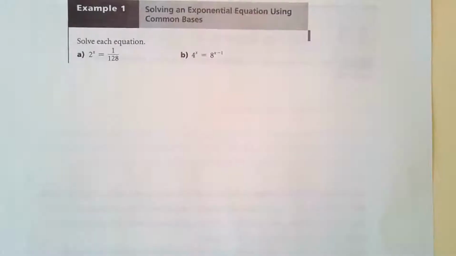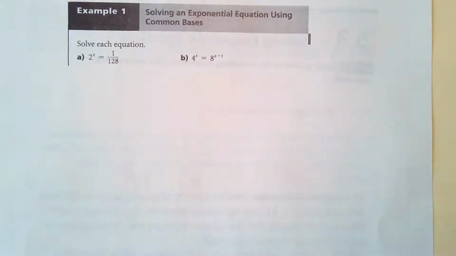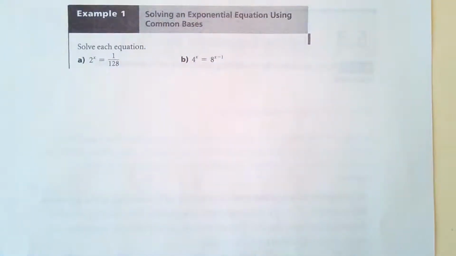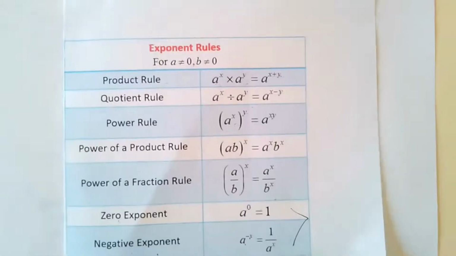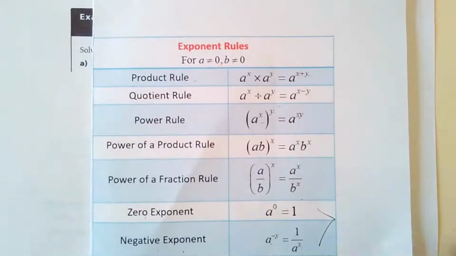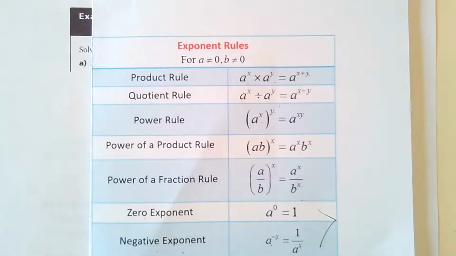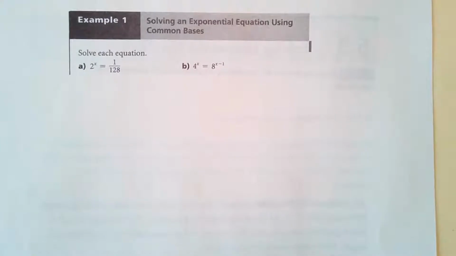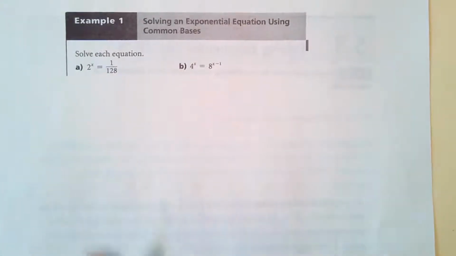Okay. Let's go to the first example, and we'll be referring to the product rule frequently, or the quotient rule, or we'll be referring to these rules here. So when I say quotient rule, product rule, I'm referring to one of these. And I'll show you what I'm doing and what they are. So let's look at the first example.